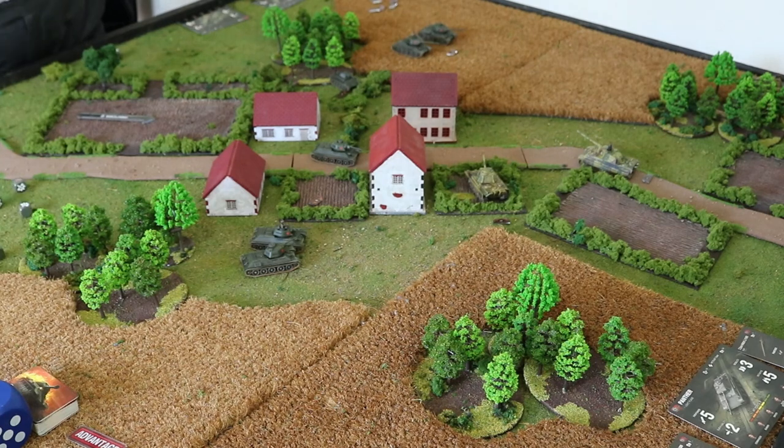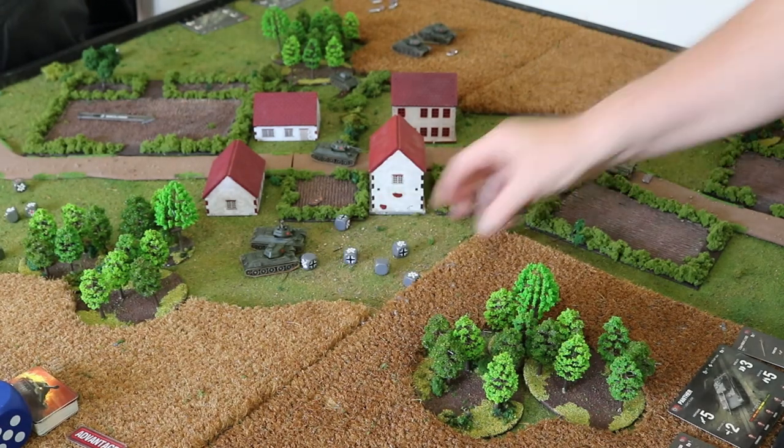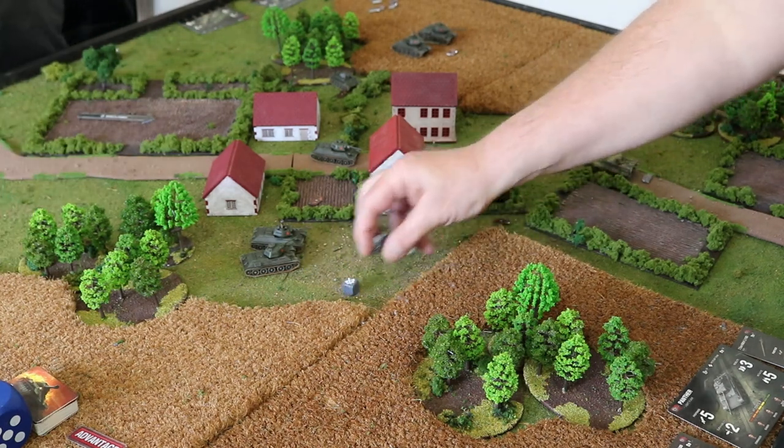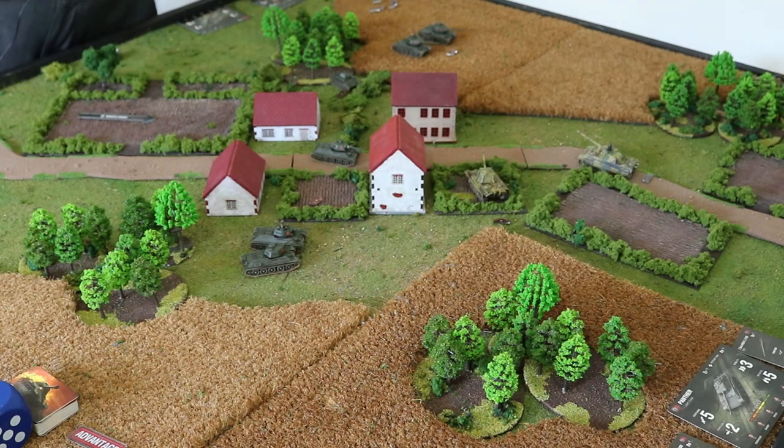So, rerolling 1 for medium tank. 2 hits and a crit. Oh, all the pictures. That was my 6s. T-70 is also on a 6, but doesn't have a target, I believe. So, my Panthers now go on 5s. I've got the upgraded gun, so my 5 goes to 6.